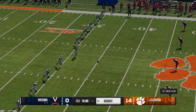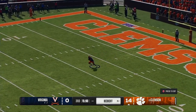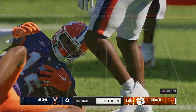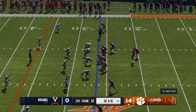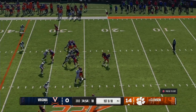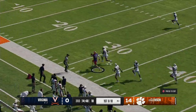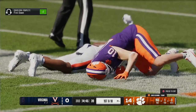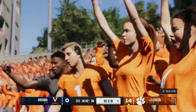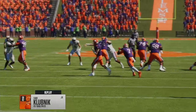The Cavaliers will kick it off to start the second half. He'll start to return inside his spot — able to find enough room to get it out across the 25, brought down at the 26. Clemson has their paws on it and they'll send out the offense. They open this third quarter on top, and they built the lead on the strength of that running game. He's off to the races — brought down after a huge completion. How nice is it as a quarterback when you can just throw it quickly to one of the fastest players in the nation and let him burn this defense?